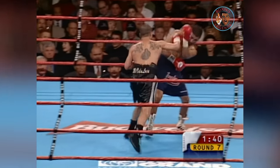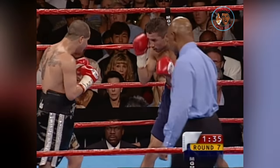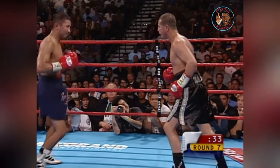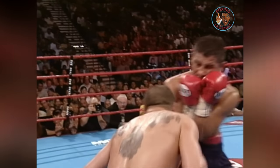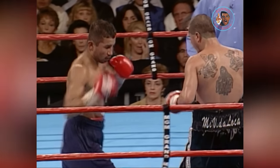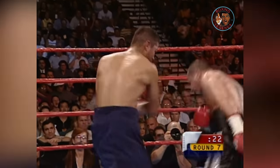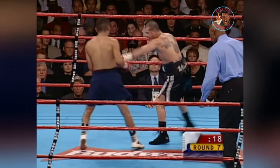This fight is so significant for Johnny Tapia as he pushes Ayala back. Ayala smiles. Like wind-up does. Rock'em sock'em robots. Here's a stiff left hand right on the head by Ayala. But back comes Tapia in vicious fashion with evil intent. Look at this. Combination to the head by Tapia. Tapia with great foot movement to go with it.